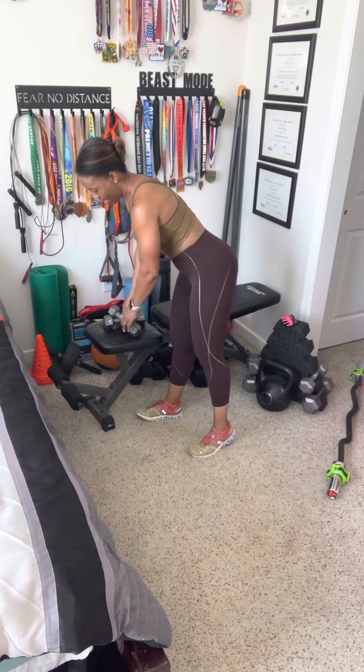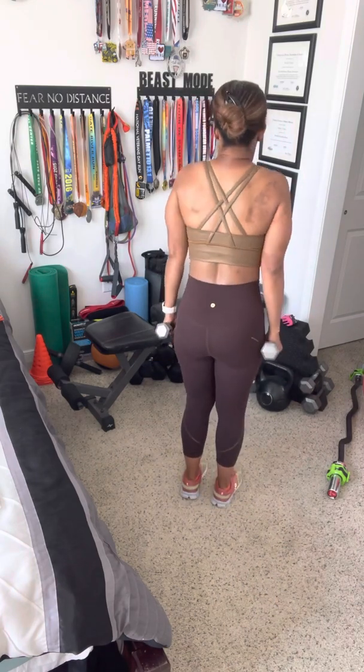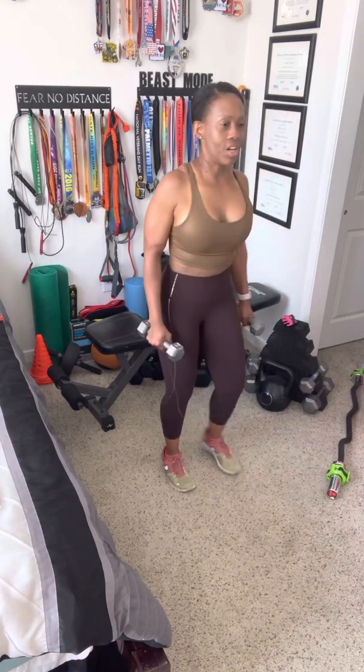Okay, so next we have shoulder shrugs. So you can superset front raise, side raise, shoulder shrugs. You're standing with your feet flat on the floor, bracing your core, and you're just shrugging your shoulders with your weights. Also, you can shrug reverse, working on shoulders. And you can also shrug forward, or straight up and down, shoulder elevated. Bring it down, slower the better.